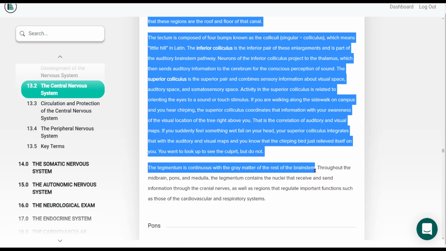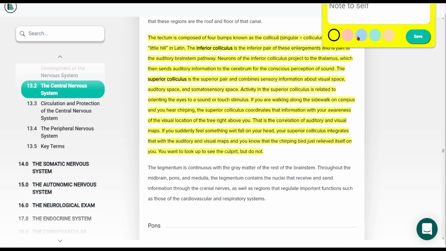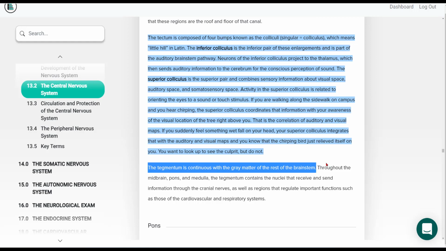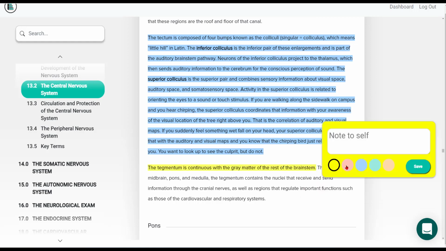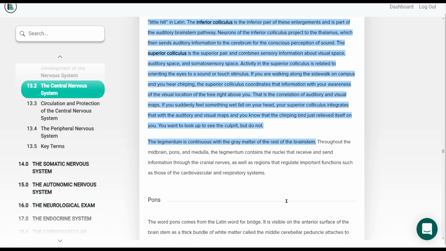Just know that this is all part of the brain that is, oh, I can't do more than one paragraph at a time, can I? I always forget that. So I can do this paragraph, call it blue, and I can take this sentence and blue that out as well for us. But just know that it's connecting, right? It's connecting the brain stem up to the cerebrum.